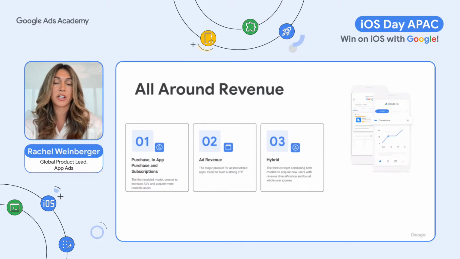And so we have our standard Target ROAS product optimizing towards in-app events, and we see most frequently this be in-app events like purchases. We also have ad revenue. So we also call this ARO, or ad revenue optimization. And this is optimizing towards in-app ads or ad interactions. And then what if you're an advertiser that cares about both? You care about in-app ads and you care about in-app purchases or some other in-app event. And that's where TROAS Hybrid comes in. This is a bidding strategy that empowers leveraging multiple monetization strategies.